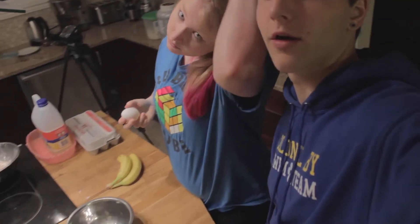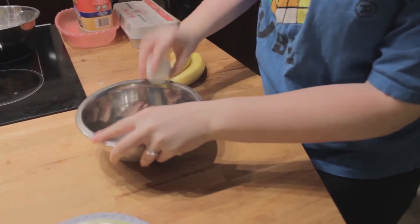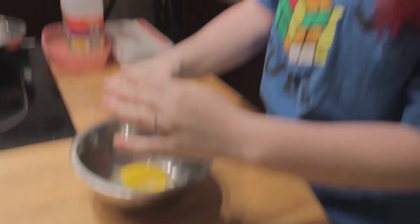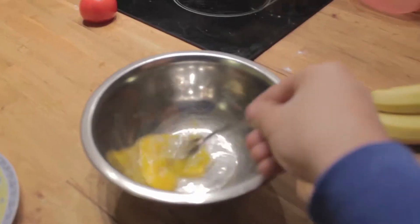That's it for the dry ingredients — they're all in there in that tub. Now we're going to go ahead and do the wet ingredients. I'm going to start off with an egg. Caitlin cracks eggs for me because I don't trust myself to do it. We also have to mash two bananas, and instead of using fists — like I did when I made the chicken — we're going to use a fork, which is better.